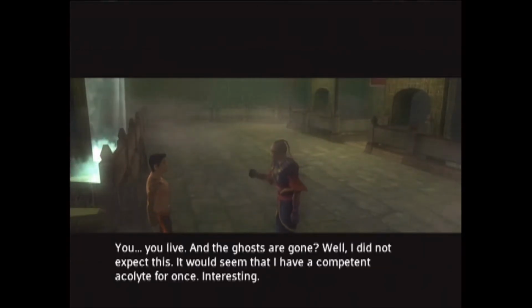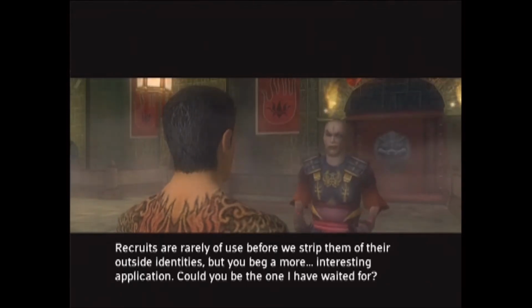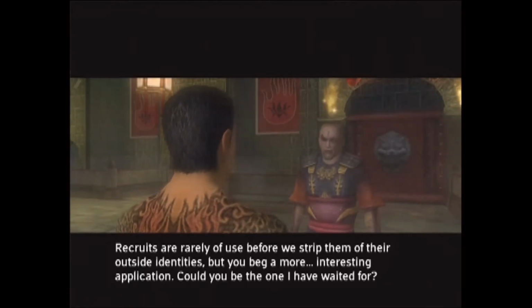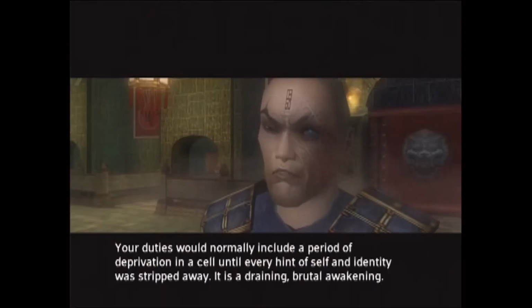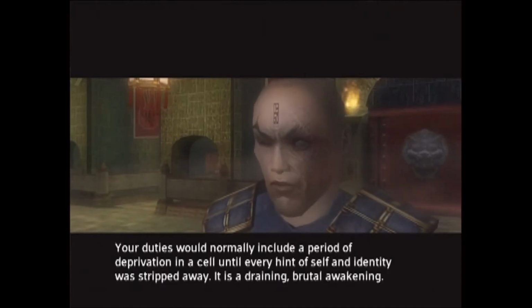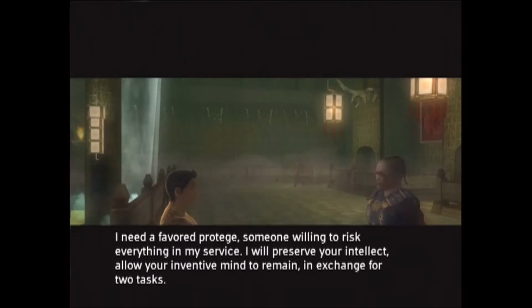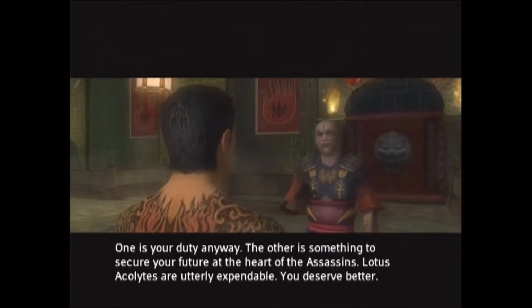You live. And the ghosts are gone? Well, I did not expect this. It would seem that I have a competent acolyte for once. Interesting. Recruits are rarely of use before we strip them of their outside identities, but you beg a more interesting application. Could you be the one I have waited for? Your duties would normally include a period of deprivation in a cell until every hint of self and identity was stripped away. It is a draining, brutal awakening. I need a favored protege, someone willing to risk everything in my service. I will preserve your intellect, allow your inventive mind to remain, in exchange for two tasks. One is your duty anyway. The other is something to secure your future at the heart of the Assassins.